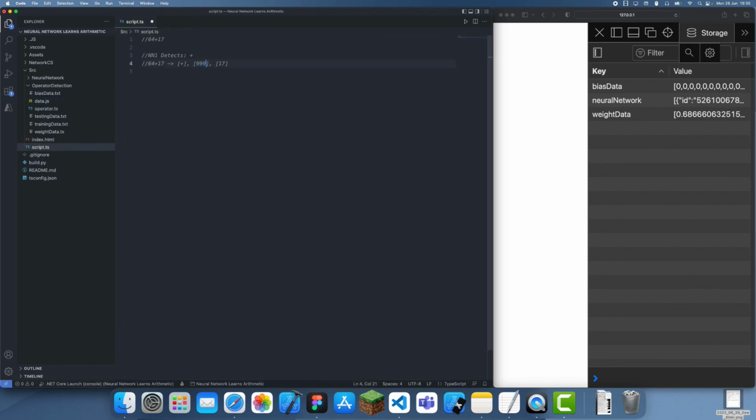So that means we could have a 3-digit number in here, or we could also have a 1-digit number in here, and we need to make sure we standardize this to account for it. So when we pass this in, we're probably just going to add a few trailing zeros to make sure it fits nicely into the neural network. But we're going to make sure we remember this original number.